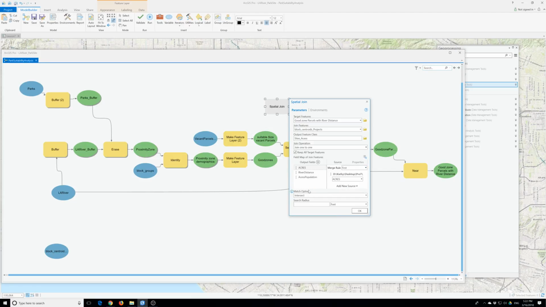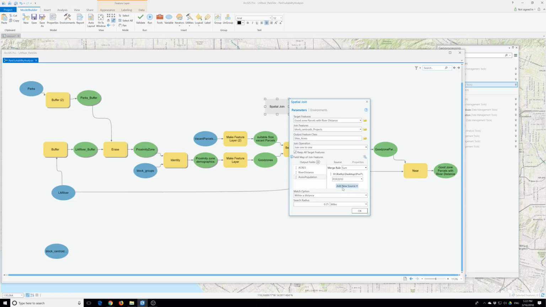Alright, let's double check. Within a distance, and the radius will be in miles, 0.5. We changed the population, and on the property tab we changed the field name and alias to access population, which is right here. We change it into sum. With access population still selected in the output fields, we click the source tab and the property tab, and then click sum in the merge rule drop-down list. The match option defines the spatial relationships to be evaluated.